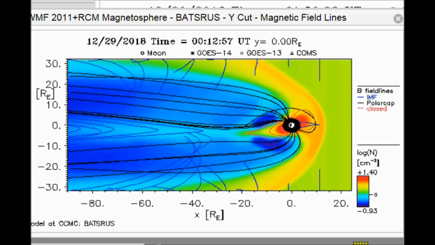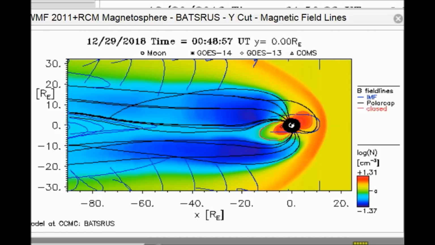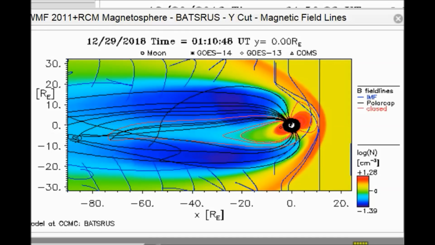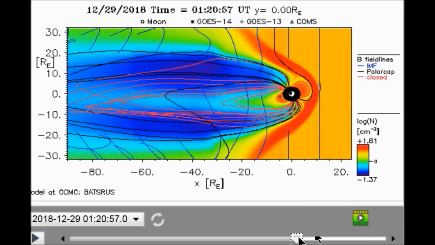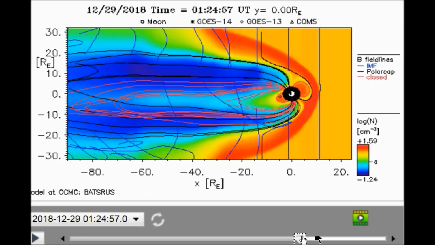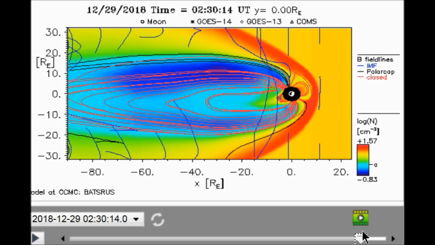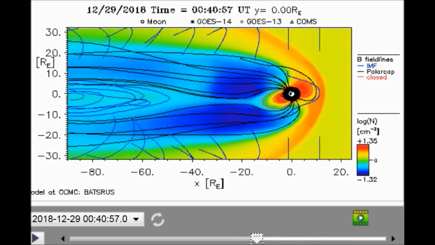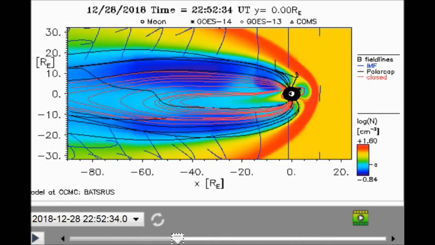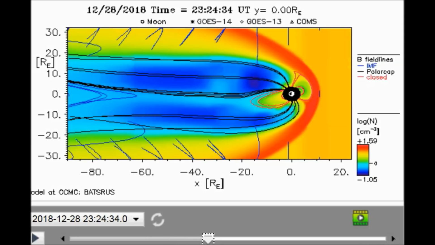The particles coming from the sun come in from right to left, and when there's something that messes with the magnetic field lines, generally you can see a density increase on the right-hand side of the simulation, and that's what we just showed you, a change in color. So many times we see particles come through without any density changes whatsoever on the right-hand side of the Earth, the right-hand side of the simulation. But you can see particles come washing through, and sometimes there's a reflected density change, like right now, coming from the right-hand side, which usually is a coronal hole stream.